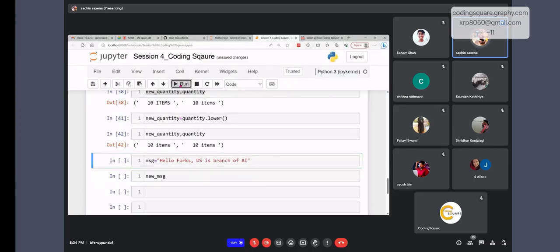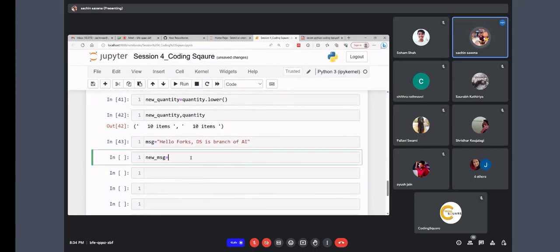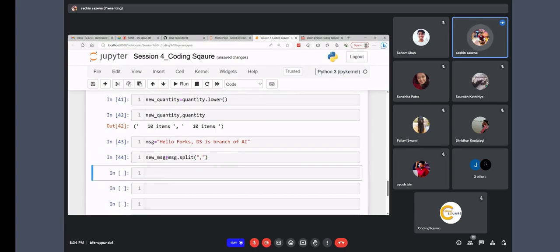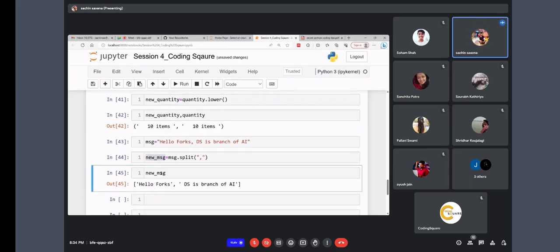We are going to run this code here. New message is equal to msg.split, and we are going to split with the quotes and then a comma. I'm going to run this code and try to print the new message here.